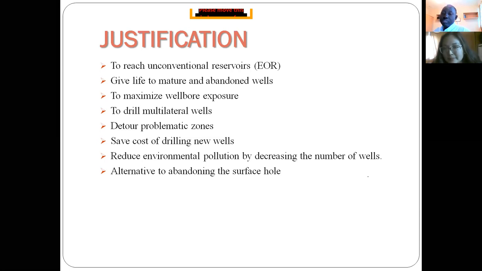And using the whipstock, first of all, there are a lot of challenges while setting the whipstocks. In setting the whipstocks, we can have a lot of obstacles, right? And secondly, when we cut the window, in some cases you find out that there are some difficulties in passing our instrument or equipment into the sidetrack. There are some cases that after sidetracking, when we are running the instrument, some instrument gets stopped.